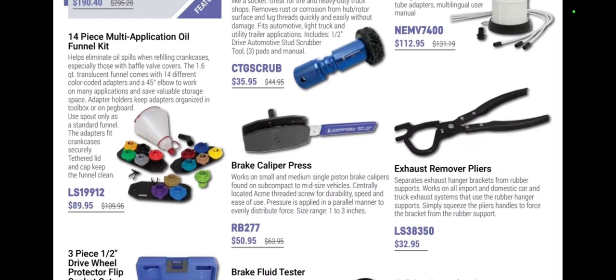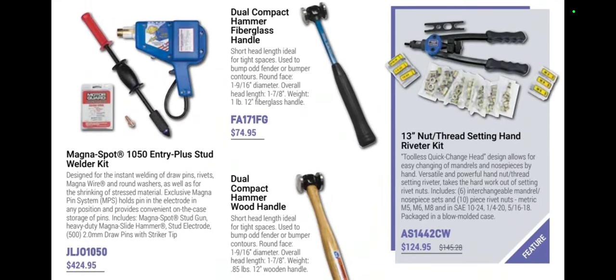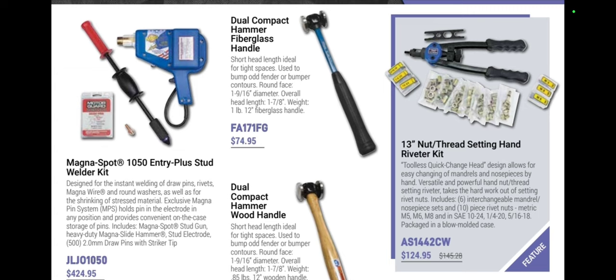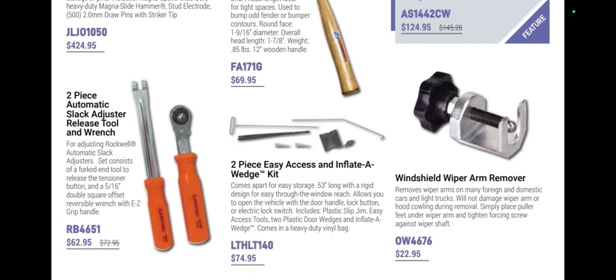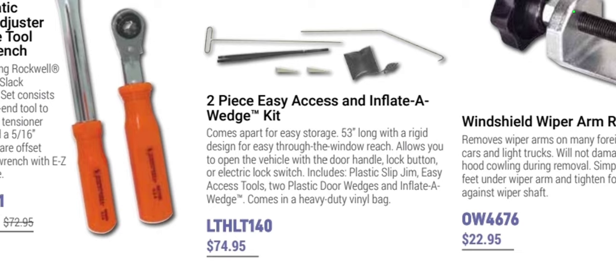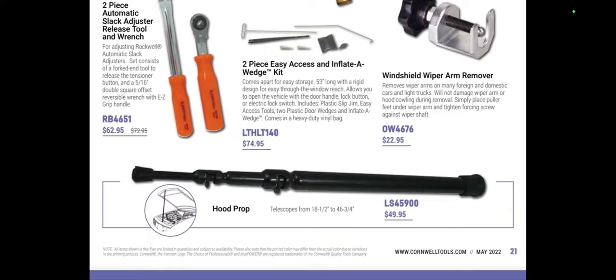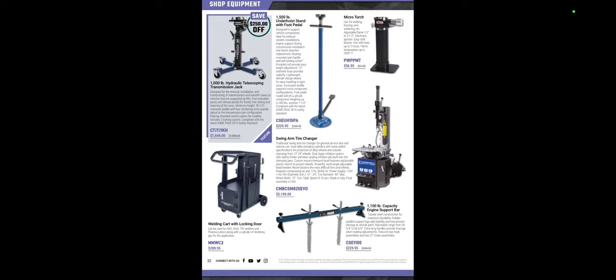There are some body tools — a dual compact hammer at $65.95 and the fiberglass handle version at $74. A 13-piece rivet nut set from Astro at $124.95 is definitely a good tool. Slack adjusters from Lang at $62.95, the LTI lock system at $74, and the Big Easy two-piece kit at $74.95 — that's my go-to for when you lock yourself out. I actually used it about a month ago and it was a breeze. Lyle hood prop tool at $49.95.